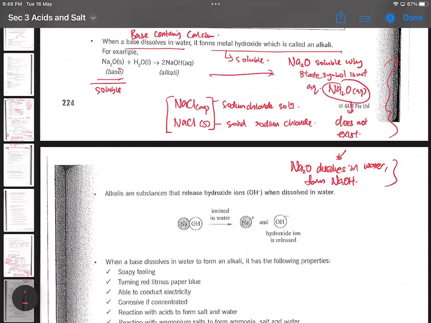Sorry, can you say again? You break off a bit. Is it dissolved? It dissolves into water, and what happened to the sodium hydroxide when it's dissolved into water? It becomes hydrogen. Okay, the hydrogen part is only for acids. But you see over here, what does it form? If you look at the picture.